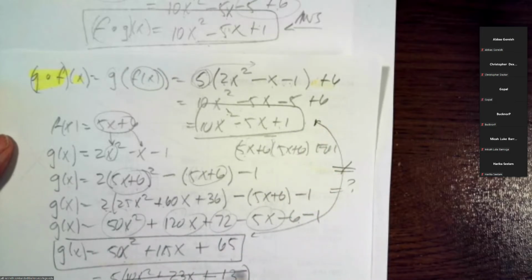Doesn't do us any good to factor, does it? That's not something we would need to do. You wouldn't necessarily come up with something like this and factor it. You could, but you would generally leave it in this form right here.